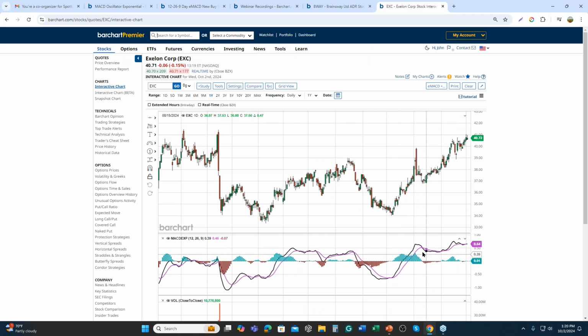But here we can see that our MACD is rising, right? Our momentum is getting greater as our stock price is going higher. And again, you can see here we had a buy signal just a few weeks ago, but a couple of days ago, we did have slight negative momentum, not a lot, but really what our market was doing was just kind of pausing.